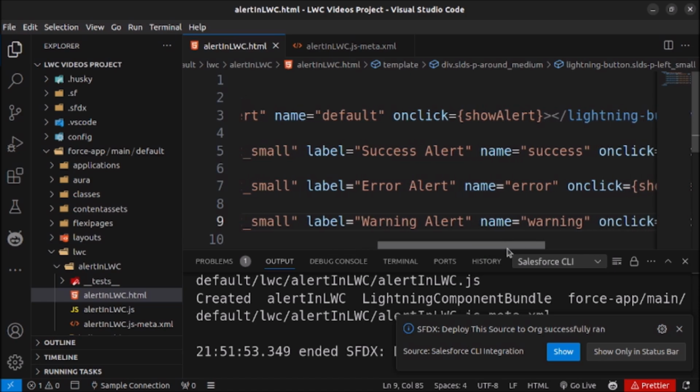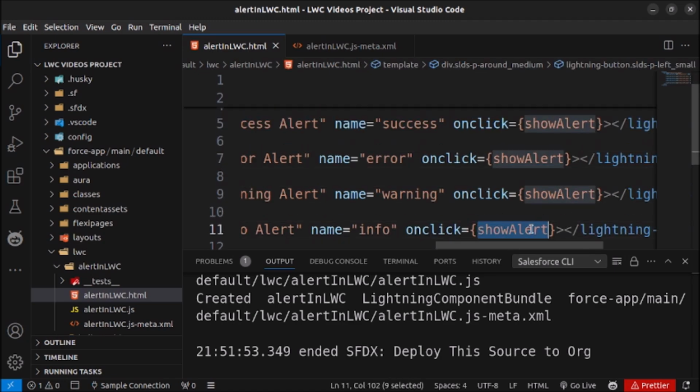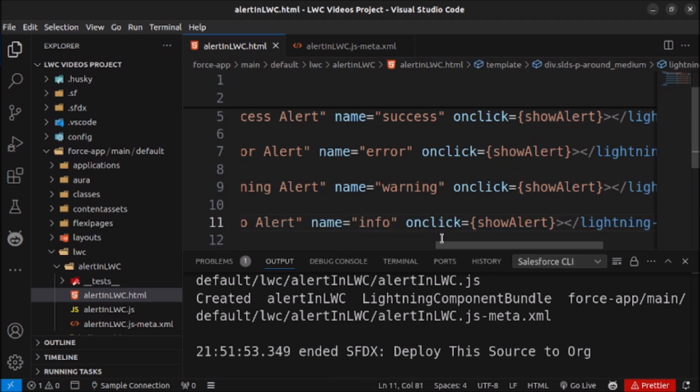This name we will use because we will only create one method for invoking the alert. As you can see, we are using the showAlert method in all of these buttons, and we will use this name parameter to invoke those methods so they show different styling.